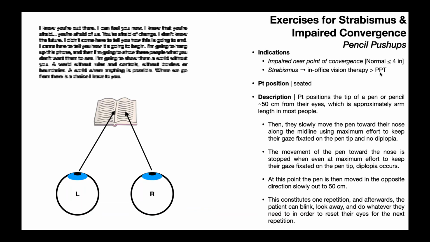However, sometimes pencil push-ups will be a component of the treatment. They are not a cure for strabismus, but sometimes they might be included in the plan of care for somebody who has a medical procedure to correct the strabismus. But know that the current evidence suggests that in-office vision therapy is superior to the pencil push-ups. Okay? So how do you do pencil push-ups?